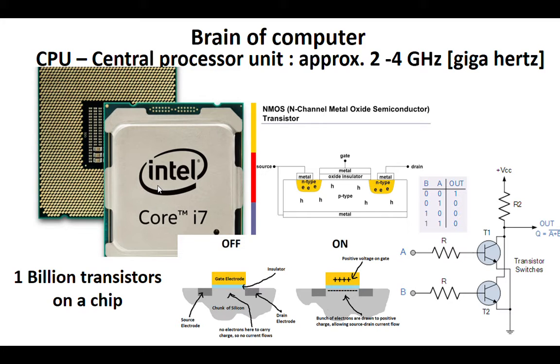A transistor is like a little on-off switch, like a light switch, that controls current flow, electricity flow. But instead of your finger doing the on-off flicking, it's a voltage. So one transistor can control another transistor. Here are some transistors drawn. This is an NMOS transistor. It's basically silicon. You don't have to worry about the details, but you have your source and your drain, and then your gate, with a voltage there controlling. It's like a valve. It'll control the flow of current from input to output.